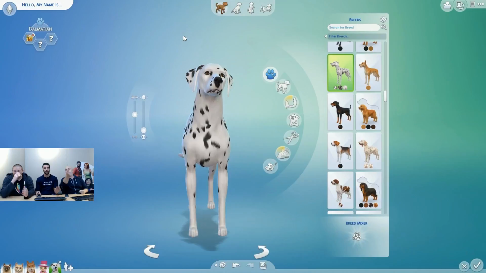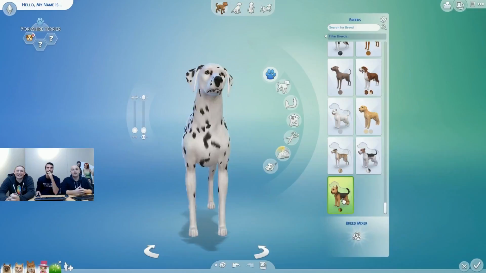Show the Yorkie. Show him the Yorkie. Actually, the Yorkie is, I believe, on the box cover. It's adorable. Look at that little dog. That's cute. That's one of my favorite ones. Really cute. So, as you guys noticed, we have the ability to put some clothes on this guy.